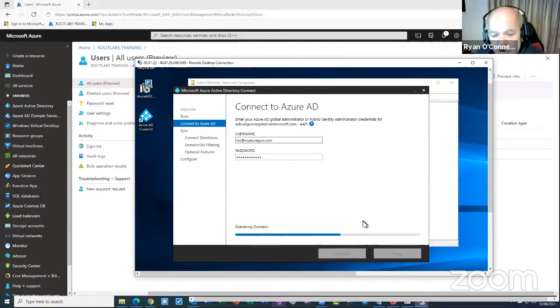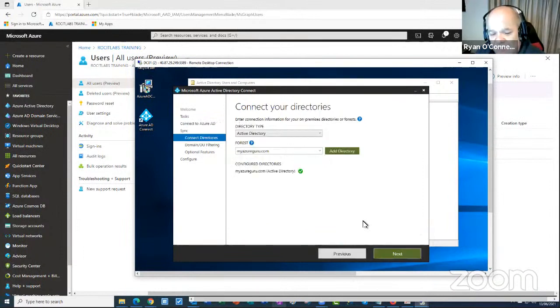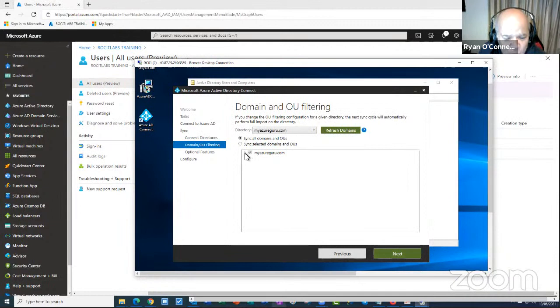I just wanted to show you this so that at least you have an overview. And if someone does talk to you about it, you're not going to run into hot water. You can see there's our Active Directory. There's our domain forest. We could go next. You could say, what do I want to filter? You could say, let's do certain OUs. And you can say, well, I don't want everything. I just want the users. Are you with me? Or whatever the case may be in terms of your organization.